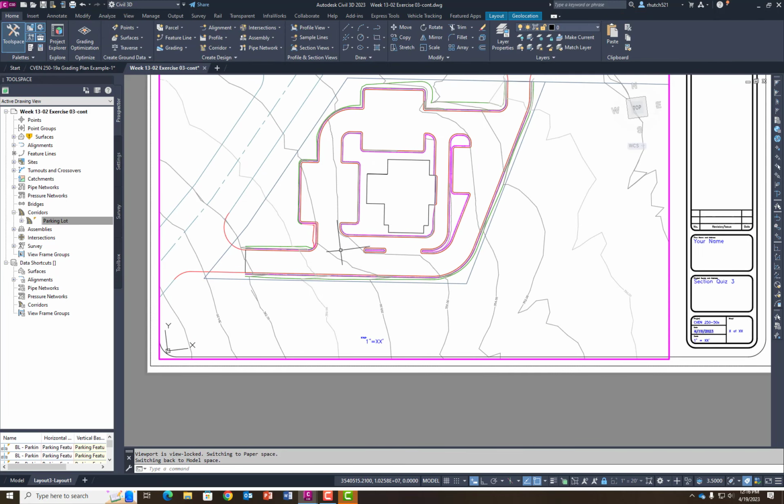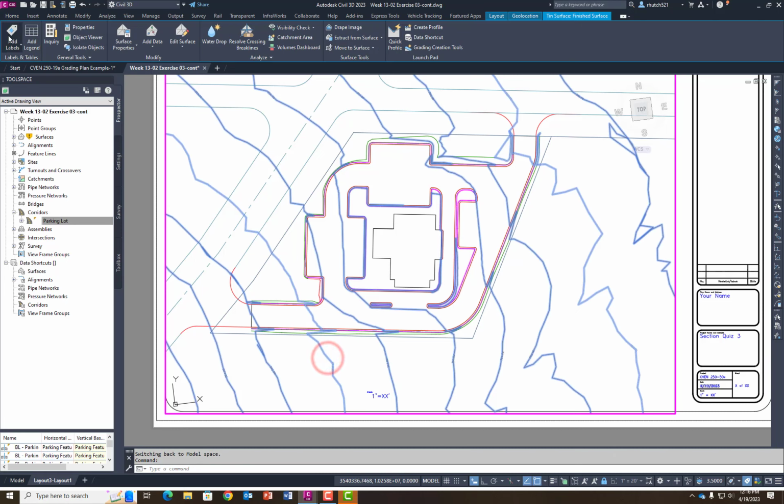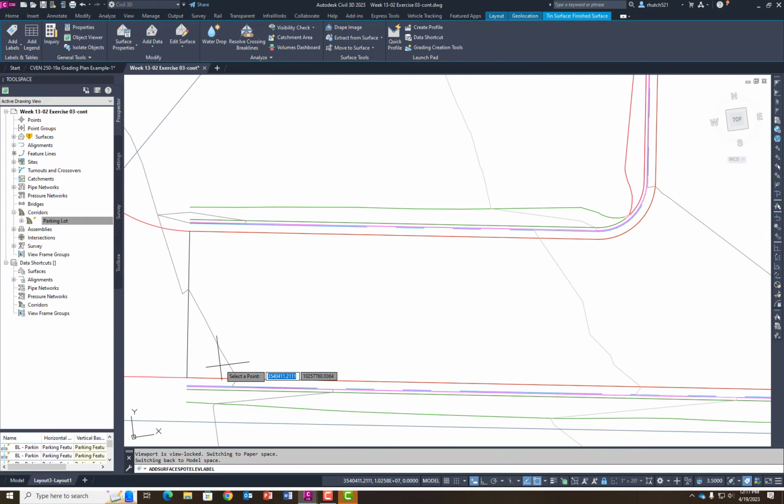But in here, we don't have as many lines normally. So how do we deal with what's going on the inside, especially areas that just don't have contours, which normally happens when you're dealing with a parking lot? You don't want it super steep. You want it relatively flat. What we're going to do there is just add in spot elevations. And we've already done this before when we were creating our surface. We're going to do the exact same thing.